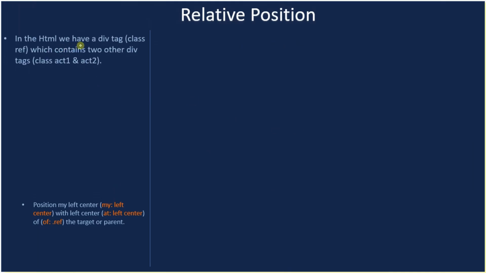In the HTML, we have a div tag with class ref, which contains two other div tags, act1 and act2. We already defined the CSS rules for act1, act2 and ref, and this is how we are having it. This is the parent ref, with the ui-widget class, which is coming from the CSS theme.